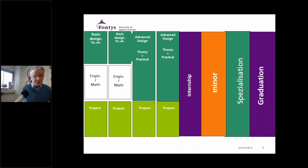In the second semester of the fourth year, you will do your graduation semester, which is 20 weeks. Again, you will work and study in a company in the field of mechanical engineering. The assignments need to have a relation with your specialization semester. During this final semester, you also need to write your bachelor thesis report.